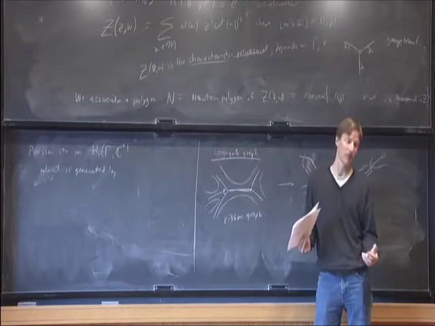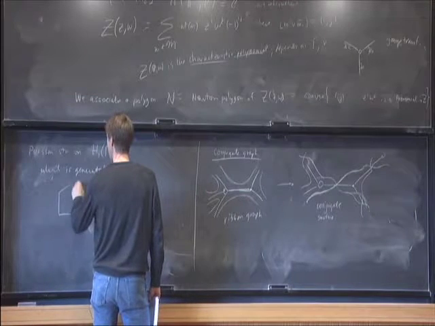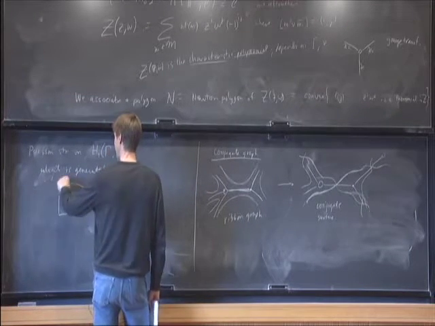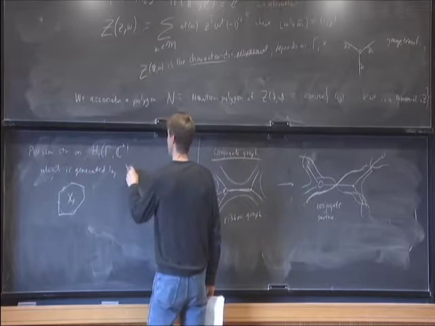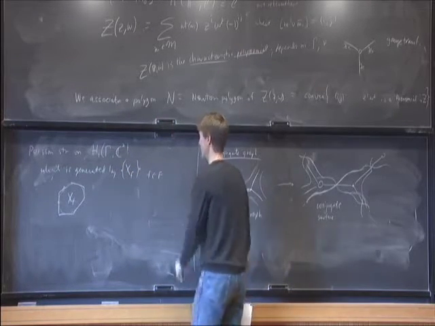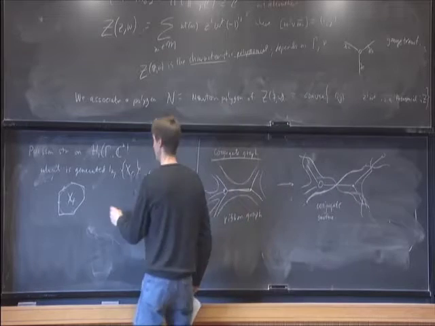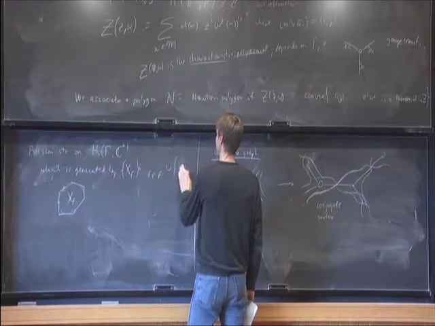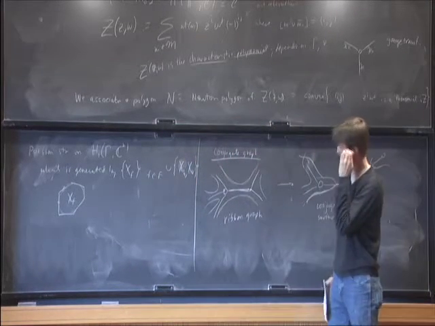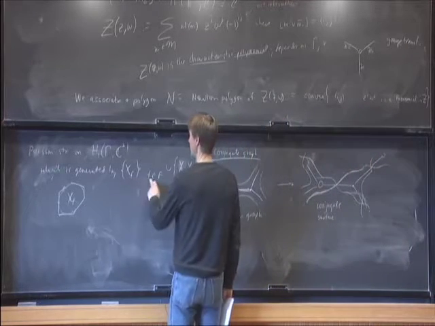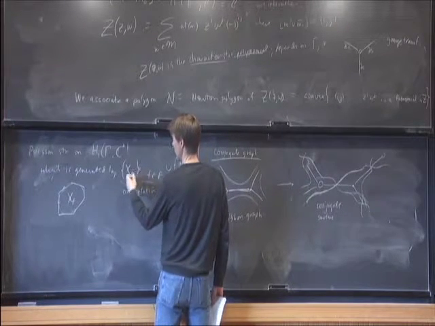how do you generate the cycle space of the graph on a torus? You have the elementary cycles. So for every face of my graph, I have a corresponding cycle, which is just the counterclockwise cycle there. And I'm going to call that x sub f, where f is a face of the graph. And then I have two extra cycles, which are the cycles which wind around the torus horizontally and vertically. Let's call them x sub horizontal and x sub vertical. So they correspond to the horizontal and vertical homology generators of the torus. And these have one relation, which is that the product of these is equal to 1.